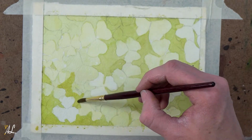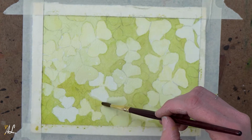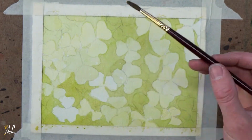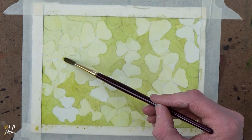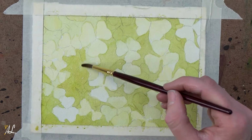It's okay if you do, just step back, let it dry, and then come back to it. And it won't be as bad as you think. As these layers dry, they will dry lighter than what they appear.